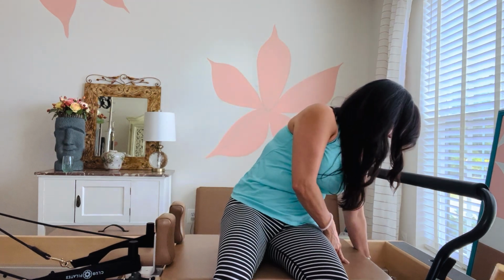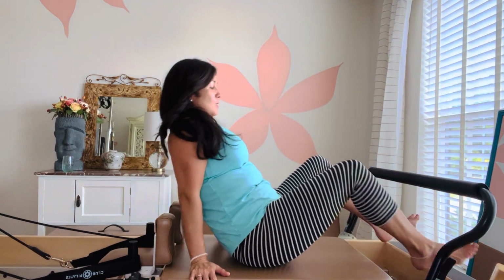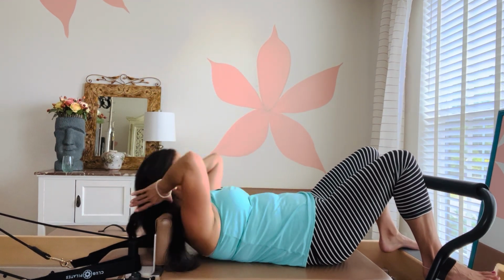So let's get started. Go ahead and bring your springs to two reds and one blue if you're on a balanced body reformer. If you're on another reformer, just two medium springs and one lighter spring. All right, we'll lie on our back.